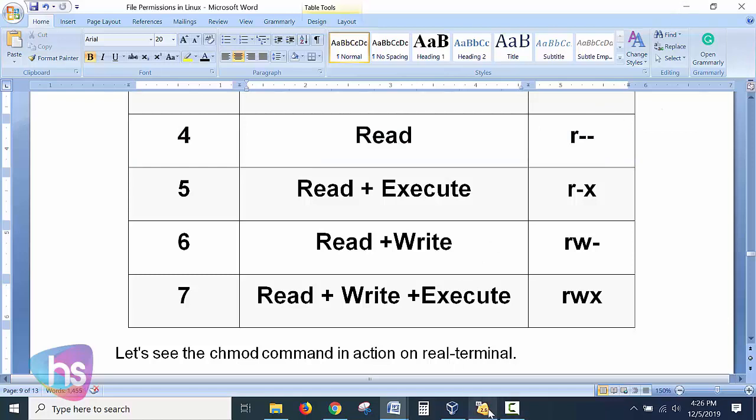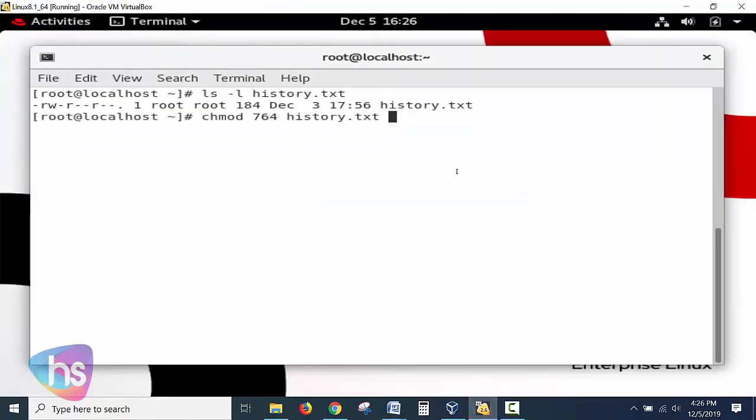You likewise need to apply and practice in your own terminal, then you will have a good command of it. Now I am hitting enter.